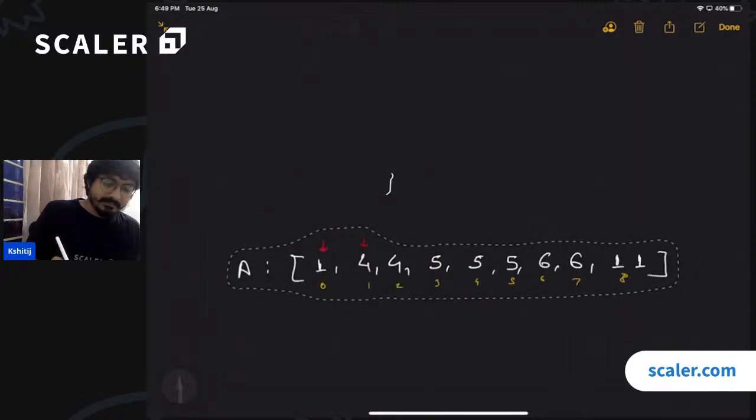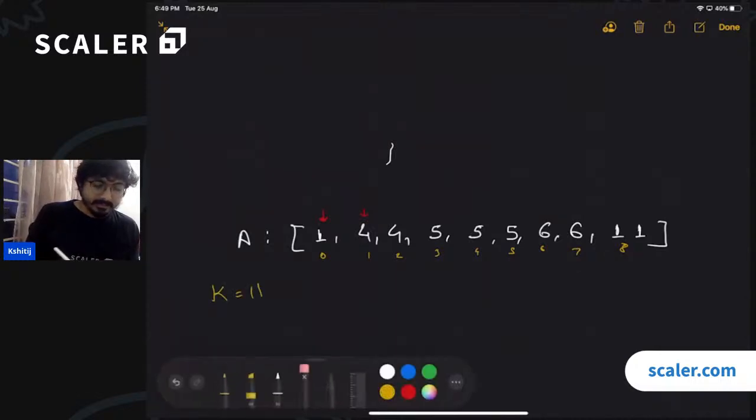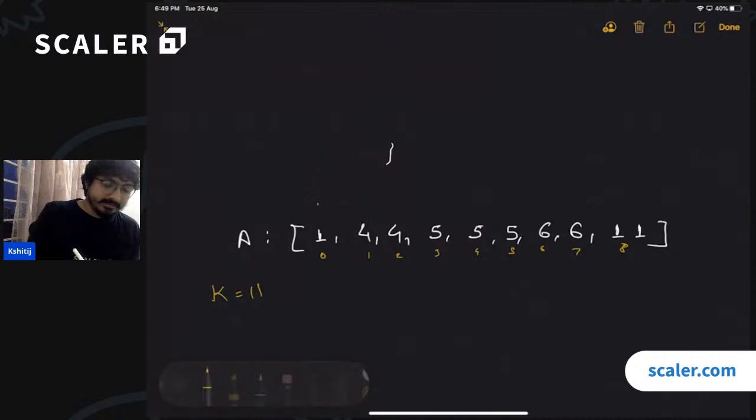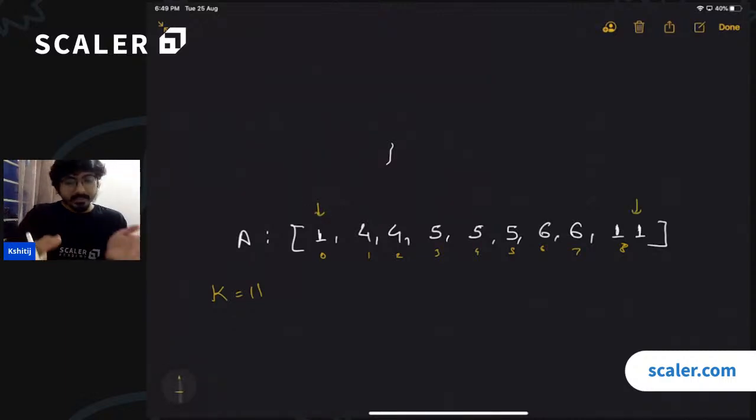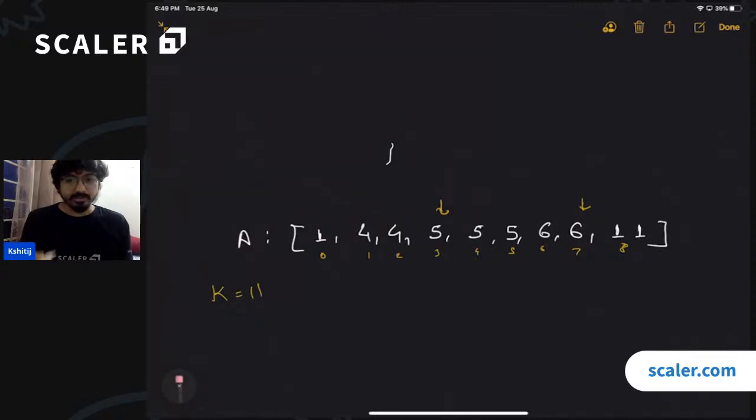So this is the example that we had, and the sum that we have to form is equal to 11. We are starting the start pointer from here and the end pointer from here. Sum is greater than 11, so we decrement the end pointer. Then we find that sum is less than 11, so we increment the start pointer. Again the sum is less, so we again increment the start pointer. Again the sum is less than 11, so again we increment the start pointer. Now when the start pointer points to 5 and the end pointer is pointing to 6, sum is equal to 11. What should be done in this case?